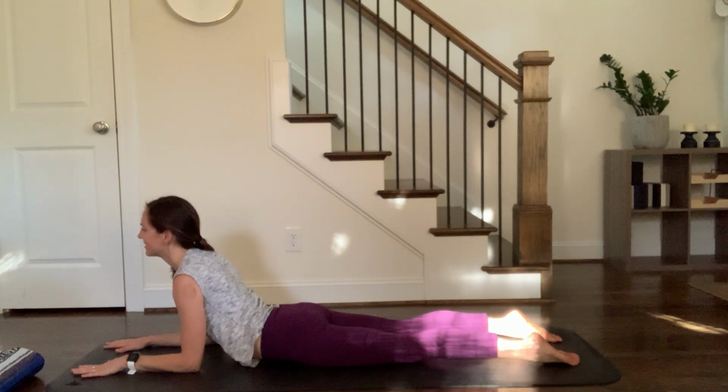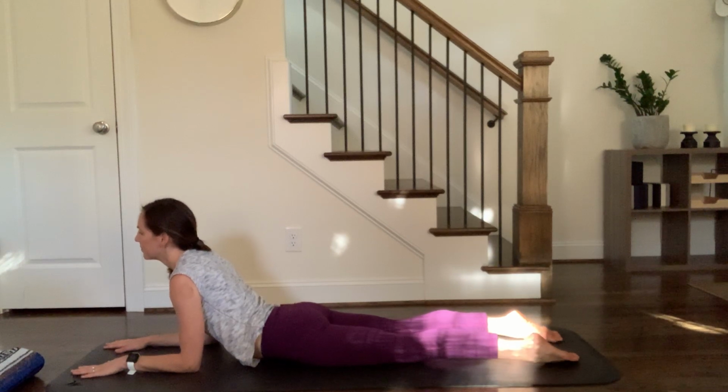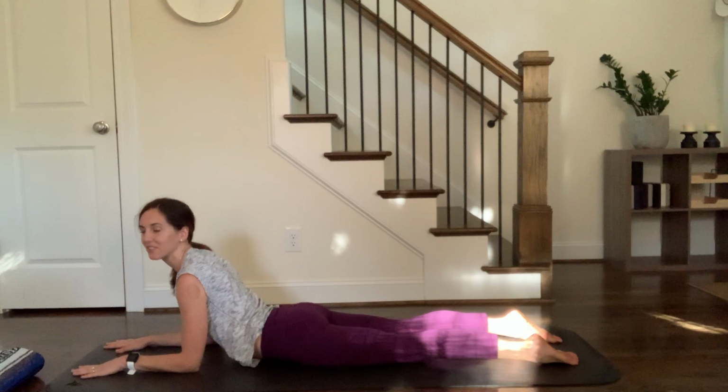Relax your shoulders and breathe here. And try to relax your legs here, the lower body. Try to soften your glutes, your hamstrings, your thighs.